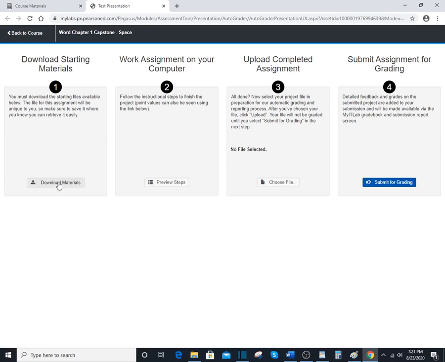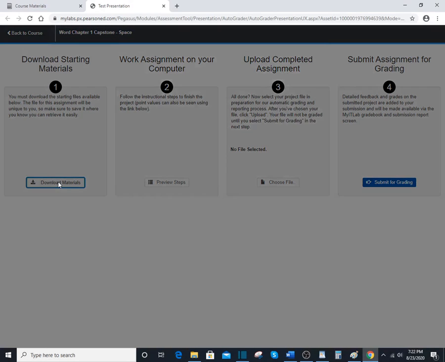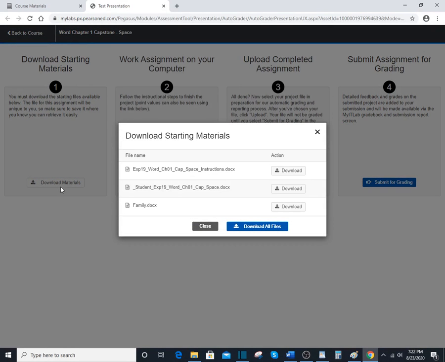I want to start by downloading materials into some specific folder so I know where they are exactly. I click Download Materials. I see an instruction file, the actual beginning document, and another document that before the whole process is over, I will add family to the Word Chapter 1 Space Camp document.